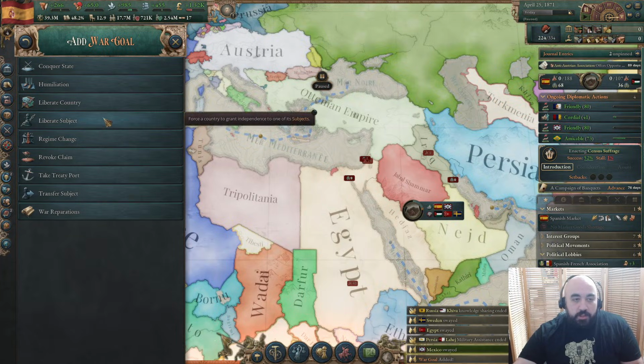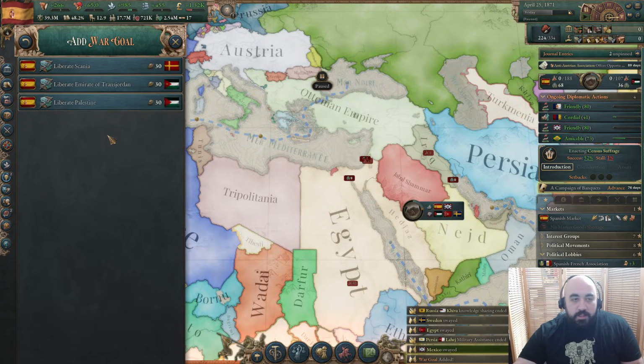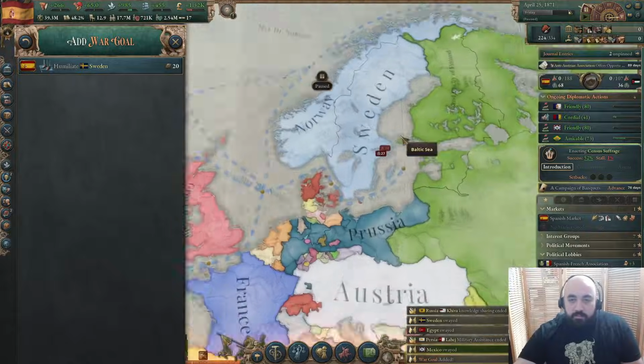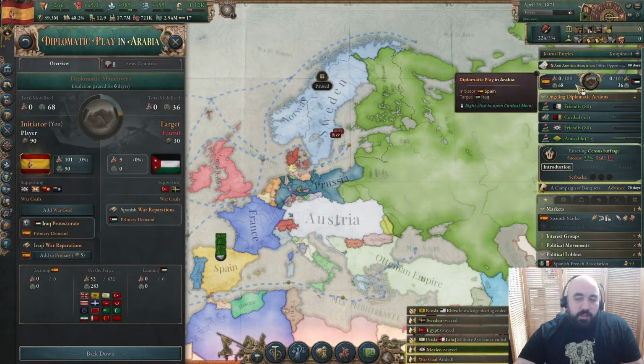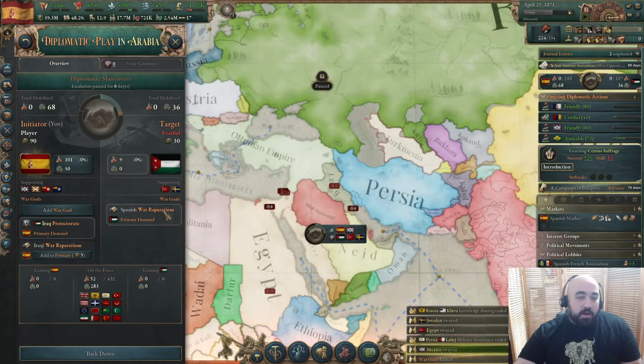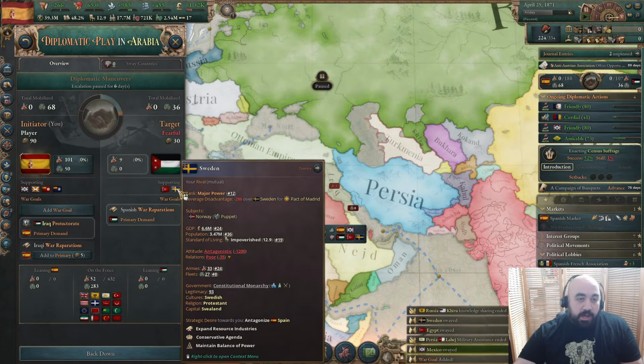We could liberate countries. We could liberate subjects. I think that we will just want to humiliate any sort of rivals we have. I did not realize we were rivaled to Sweden. Can we land them comfortably? Perhaps not, and perhaps we just let them decay out. If we leave it here, eventually Egypt and Sweden will decay out of the war.